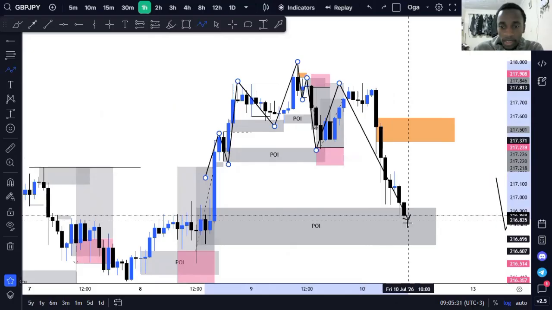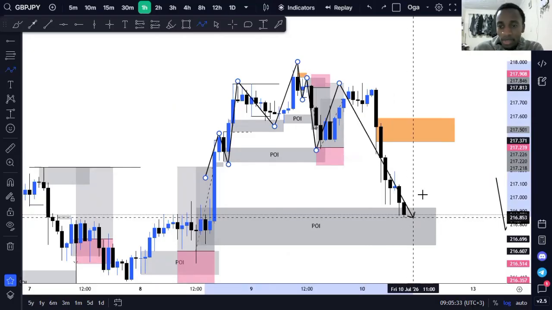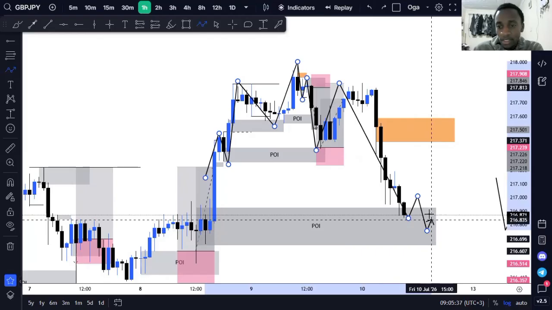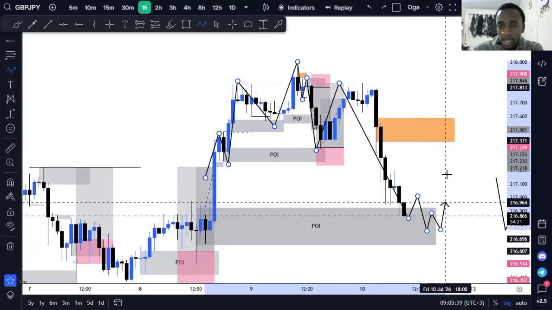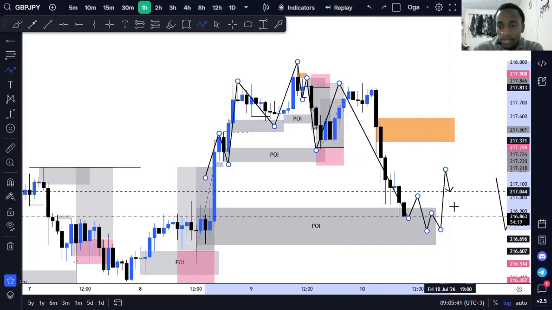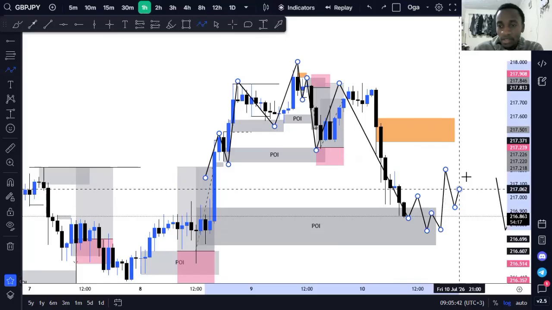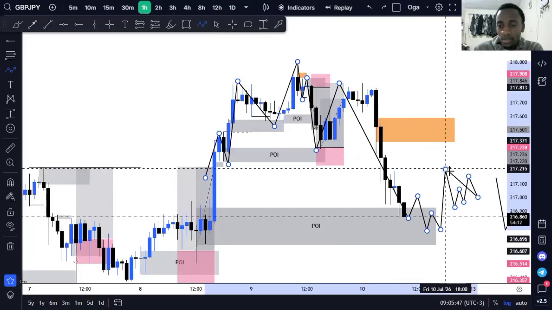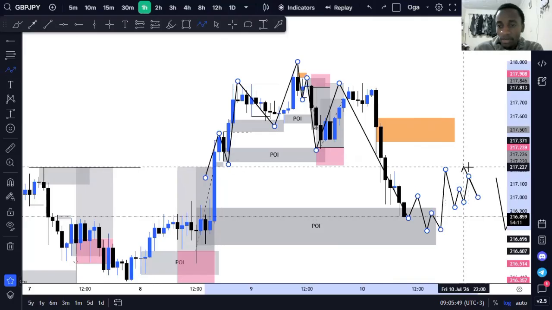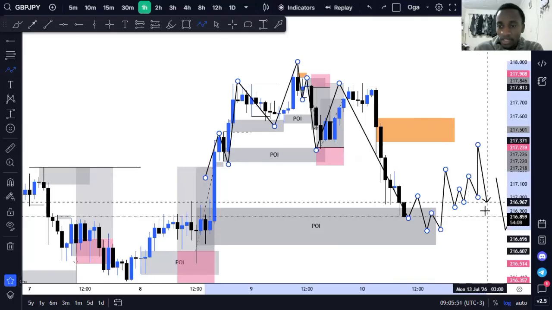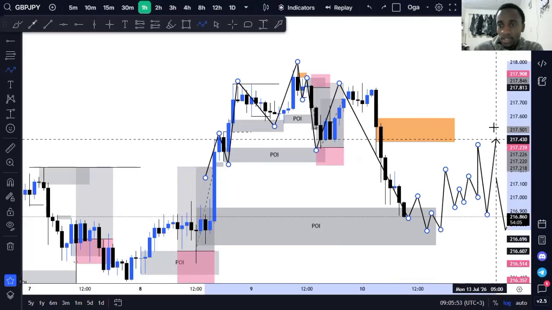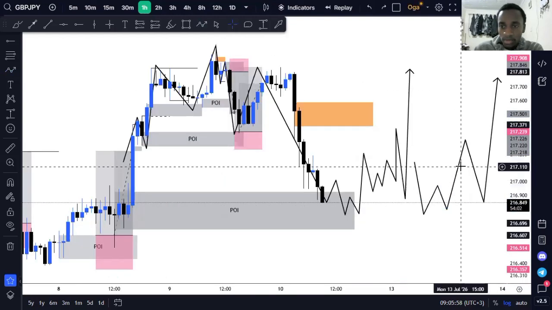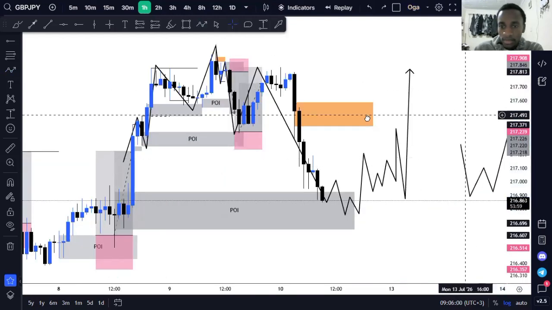So from here I'm expecting the same thing, maybe a structure like this, and then leaves us liquidities, pushes higher, maybe misses the first time, the area pushes higher to take out either these liquidities or the liquidities above here or even here, and then when it pulls back to the area, that's when I'll consider taking a buy. So let me just adjust this one.